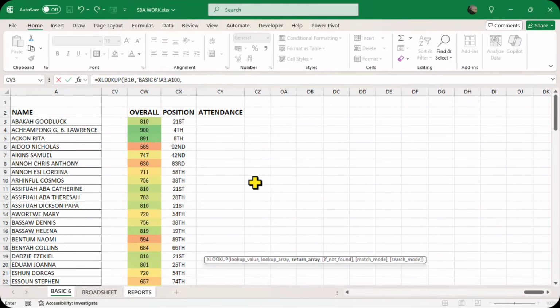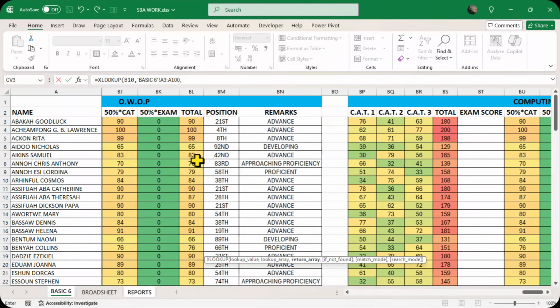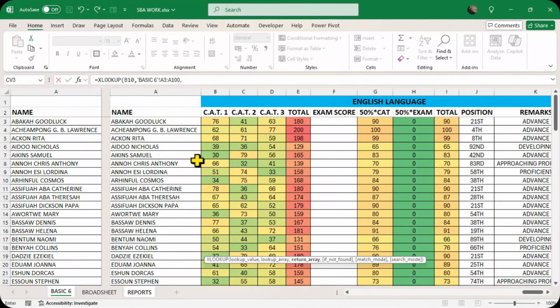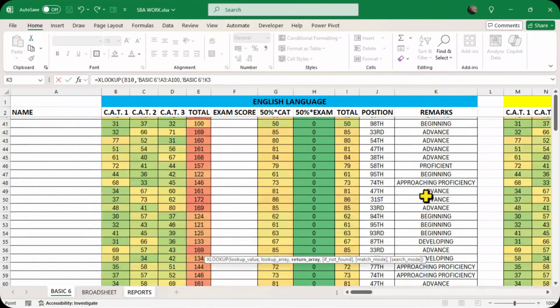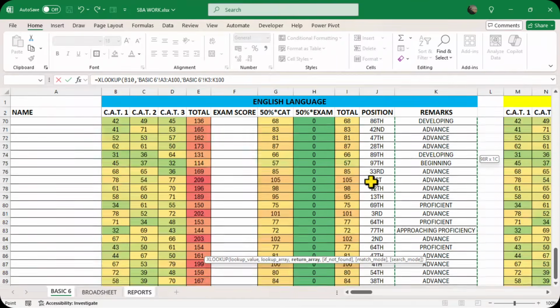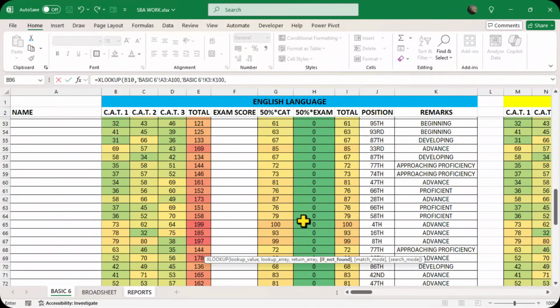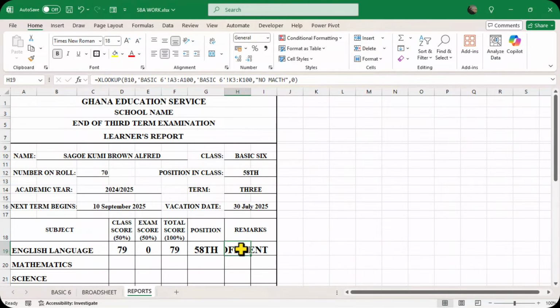Let's put comma there. The return array is the remarks for English language. So let's select this. Let's scroll down, hold down the shift key and select the last one. Let's put comma there. If not found, let's put no match in double quotes. Let's put a comma, 0 for exact match, enter, and we are proficient.